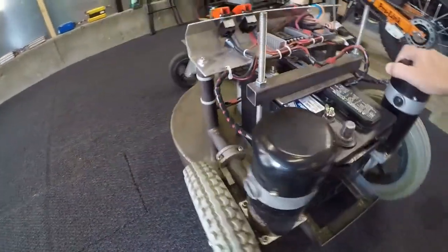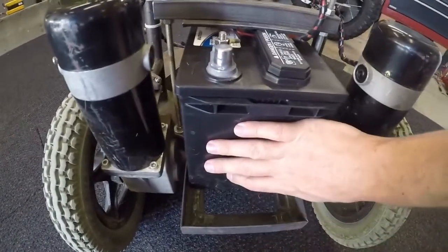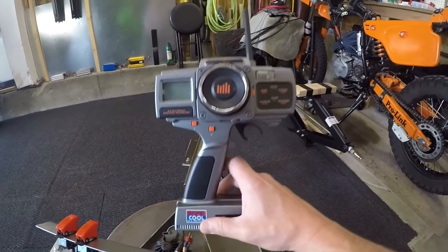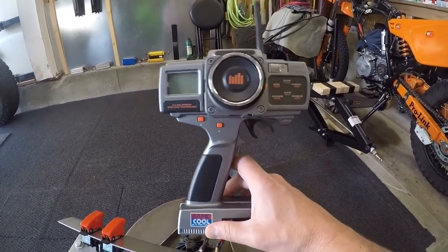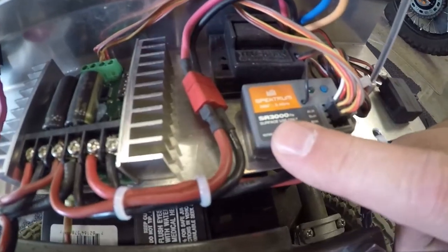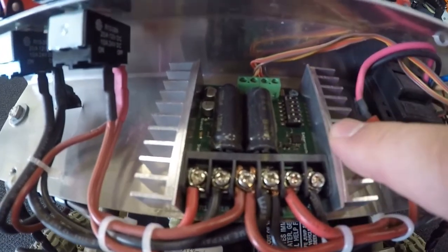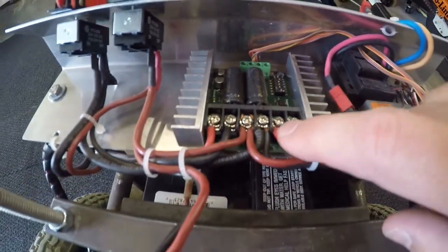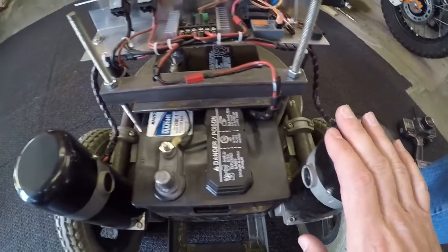Then in the back, it's got a deep cycle 12-volt battery that sits in here. This is the controller. It's just a regular 2.4 gigahertz radio controlled car transmitter. This one in particular is three channels. This is the receiver. The receiver ties into this module. This module takes the steering and the throttle and it combines it to control each of the motors individually.